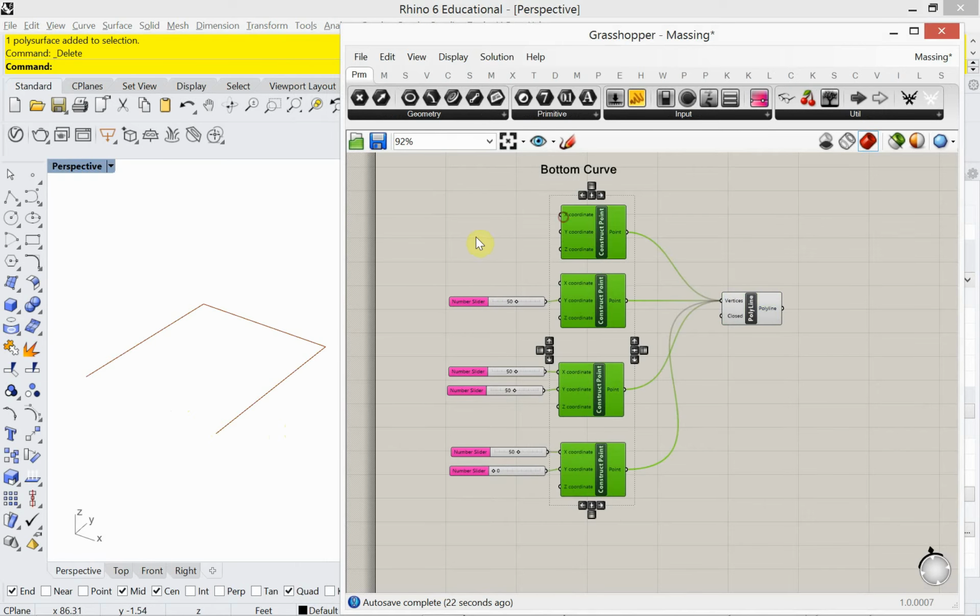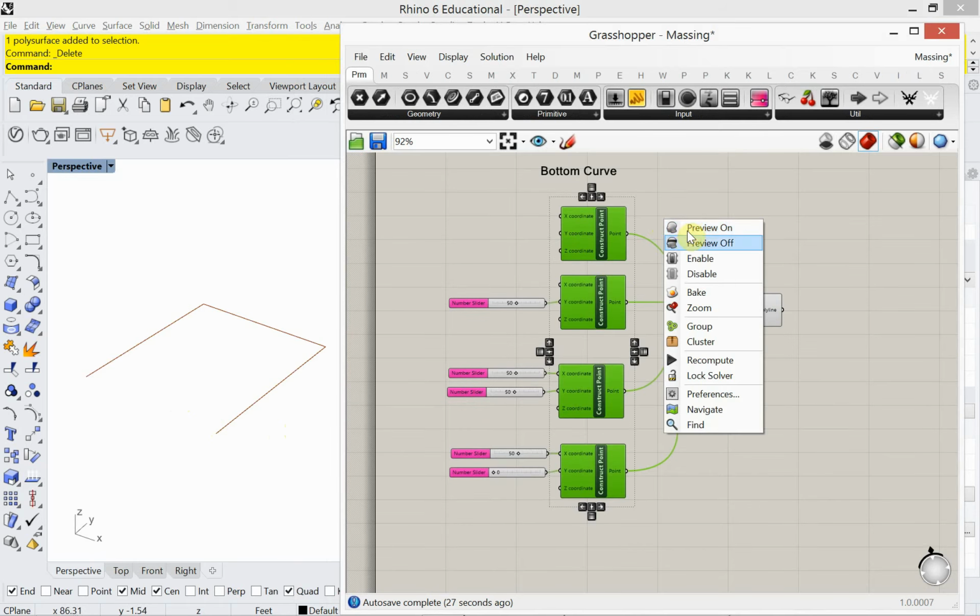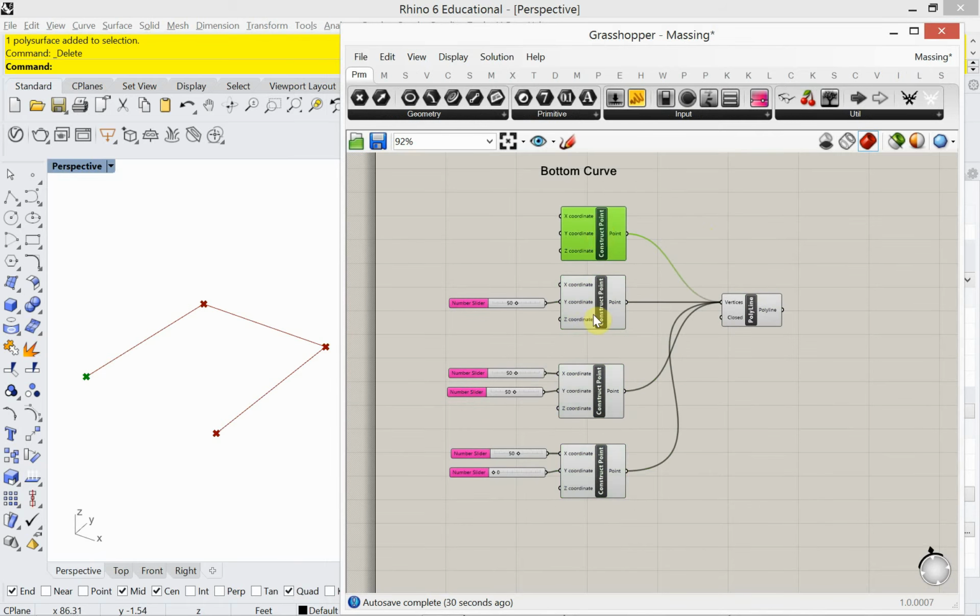Let's turn on these construct points. Preview on. Okay, so that's that point, that point, that point, and that point, and then it leaves the open line there. So if I plugged it in the opposite direction, would it look any different? It's still going to give that same open line there because I'm just going in this direction. So still have that there.